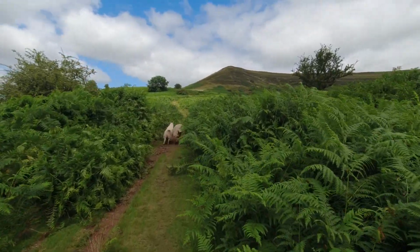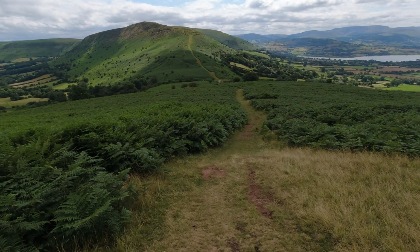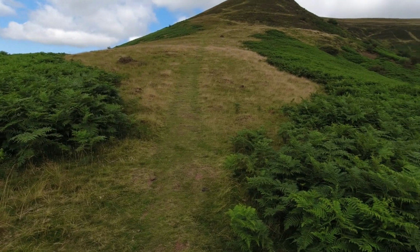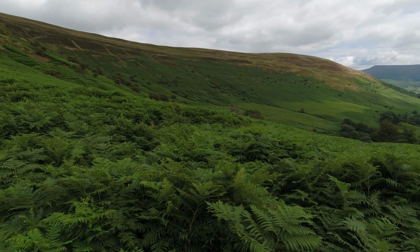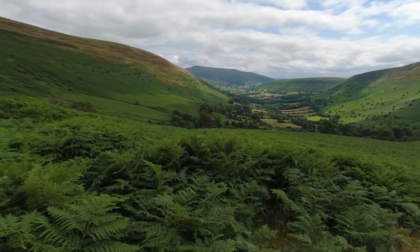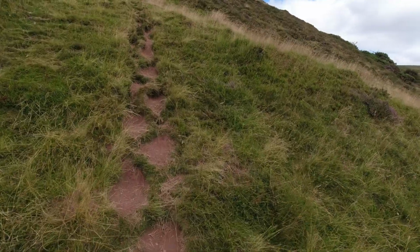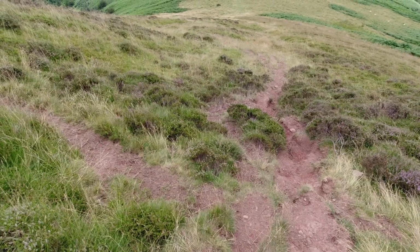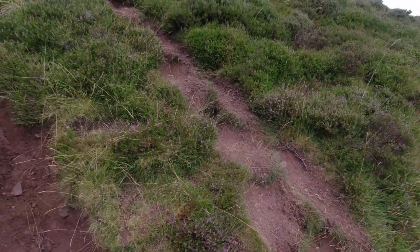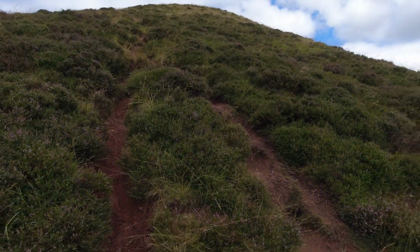Okay, here we go. One last climb today. That was the easy bit done. Next up is that. Meanwhile, just look at the valley. This will be quite challenging in the winter going downhill here. And carrying on further up, the path becomes less distinct. It's still there, but it's hard going.